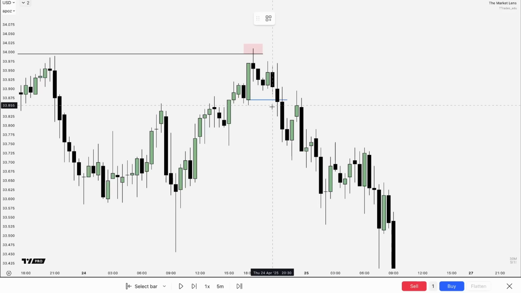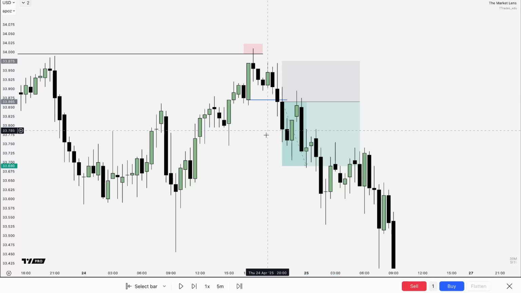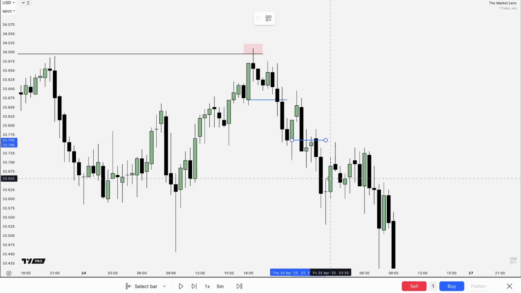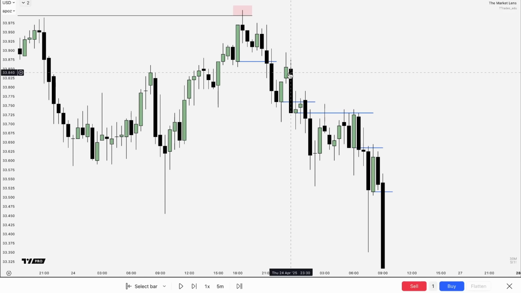So if you notice, if I'm looking for an entry on the change in the state of delivery, I know my entry is always on the close through that, and my stop is either going to be on the swing high or another high that is around this body level. And once again, with a continuation, how do I anticipate that? Well, instead of just entering on a fair value gap here, I'm always going to be looking for what? The series of up-close candles into an important level. And I'll be looking for those to trade away from. So you can see my model is now more repeatable and mechanical because instead of focusing on 5 different PD arrays, I'm focusing on 1.